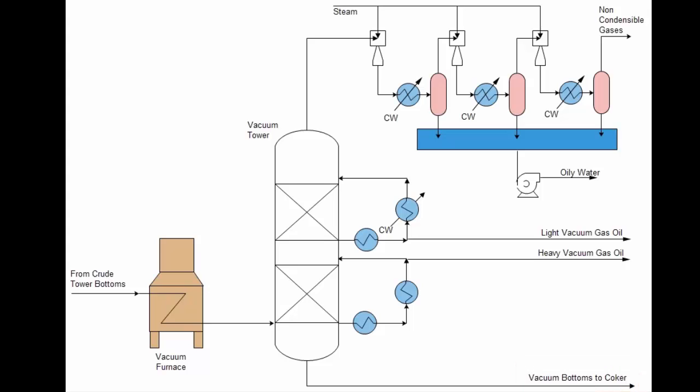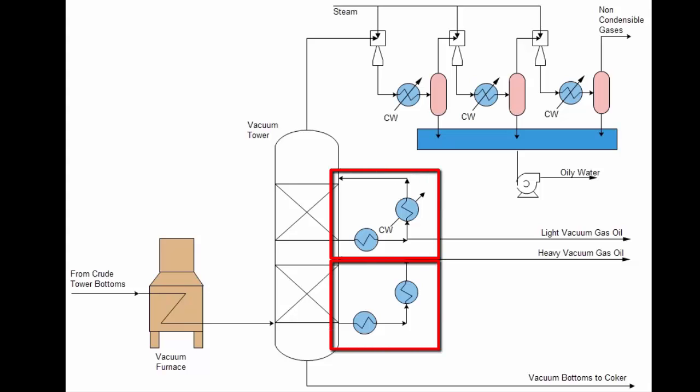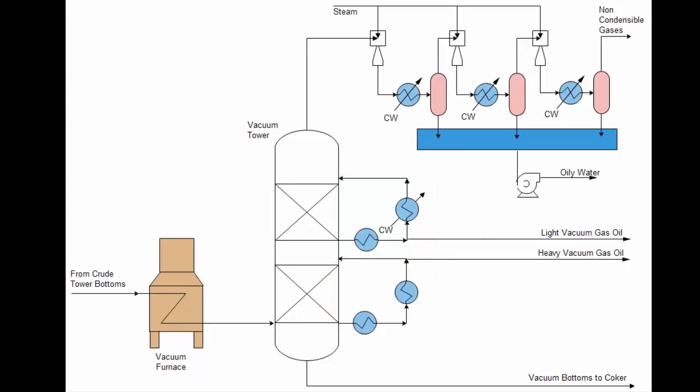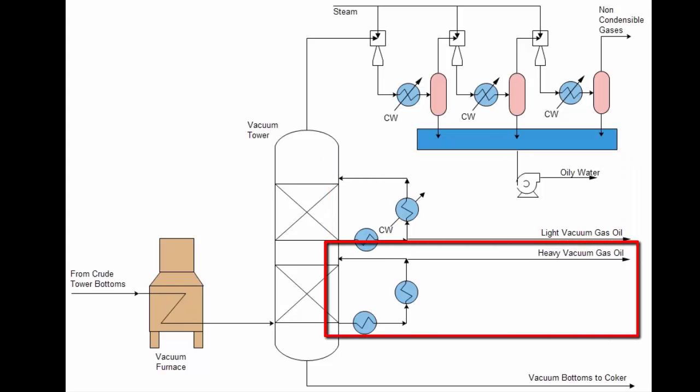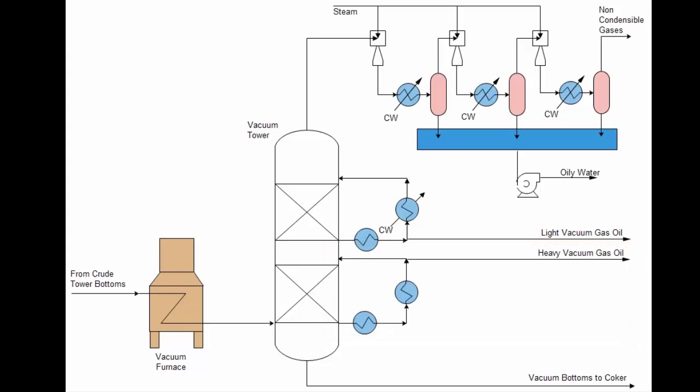The vacuum tower is similar to the crude tower in that it has pump rounds for heat removal in both the LVGO and HVGO sections. While these products are typically combined together as FCC feed material, they are pulled as separate draws in order to provide better heat recovery since these sections operate at different temperatures. The net result is a smaller vacuum tower furnace.